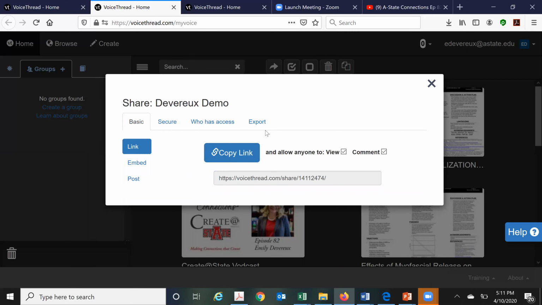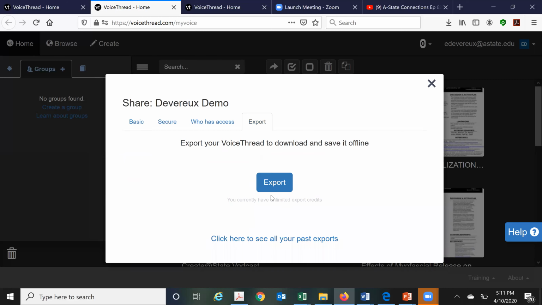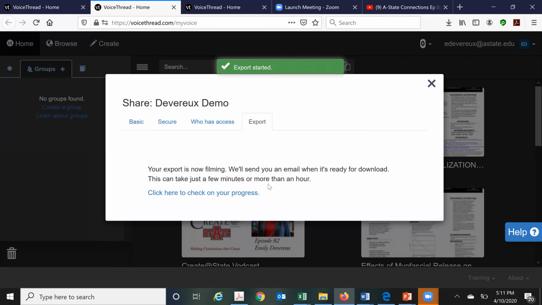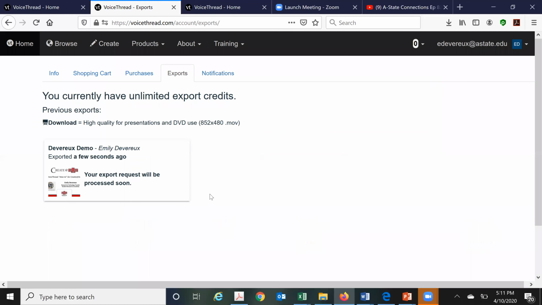And then at the end, when you're ready to export it after it's been done, make sure that you hit export. And it will take just a bit to be able to export it. So don't worry, your VoiceThread is saved in your VoiceThread file, and then you can keep checking, but it says your export request will be processed soon. And look, it's downloading it to your movie file. And then you're going to have the file in your VoiceThread, and then what you'll do is go ahead and be able to submit it into your Blackboard link.